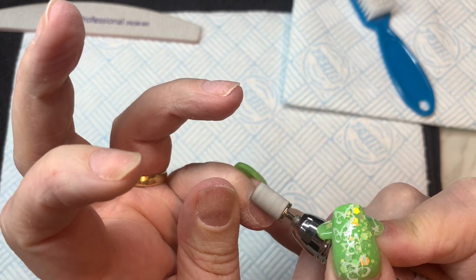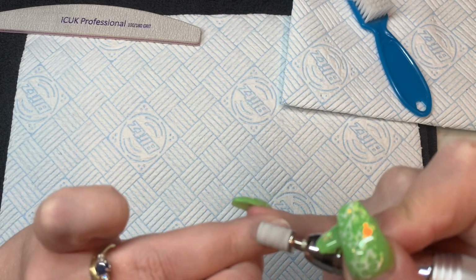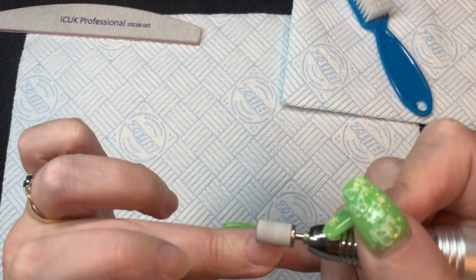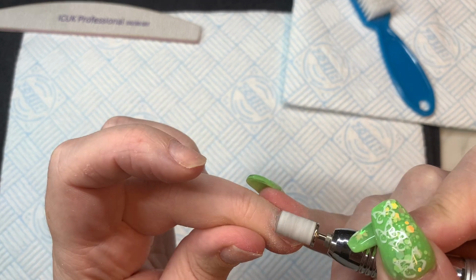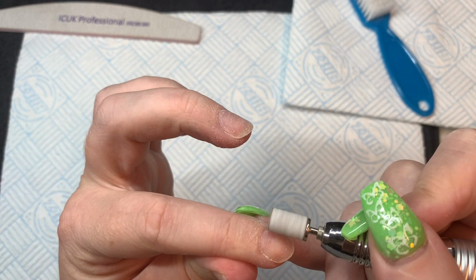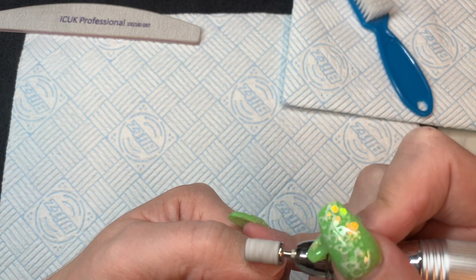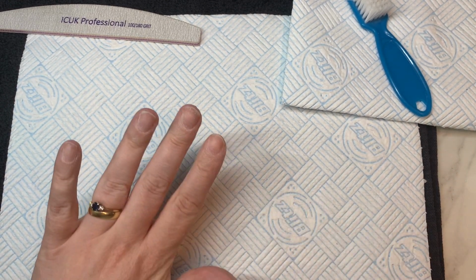One of my favourites, I've got the exotic nail tips from Glitter Planet, which basically are a Russian almond. The only problem I have with them is they are so long. And every time I try to cut them down, they just go the weirdest shape. It just doesn't work. But these, I know I said I'm going shorter now with my nails, I'm not going to go so long. I bloody am with this set. We are back.